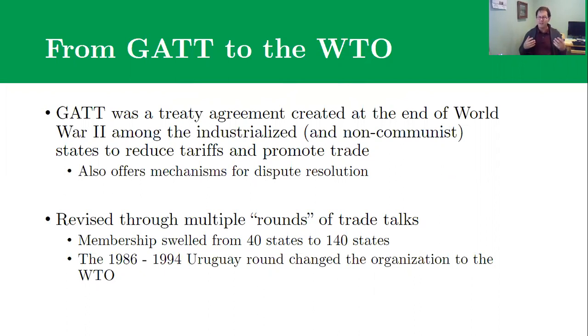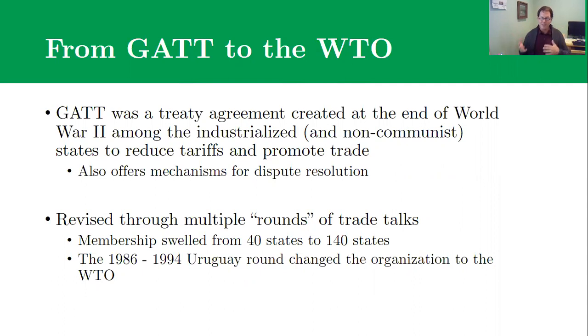And the idea was that the General Agreement on Tariffs and Trade would be a starting point for additional work to bring down trade barriers and increase global trade between these member states. And the idea was that over the years, there would be these additional rounds of negotiations and trade talks in which they would target specific areas and say, okay, we're going to reduce trade barriers on manufactured goods or on electronics or agricultural products. And that would be the primary vehicle that would reduce trade barriers over the course of time.